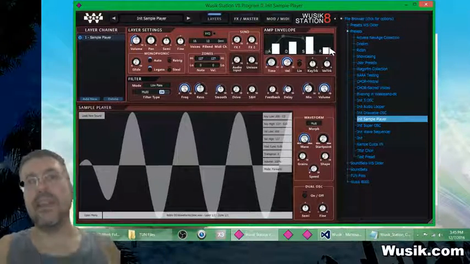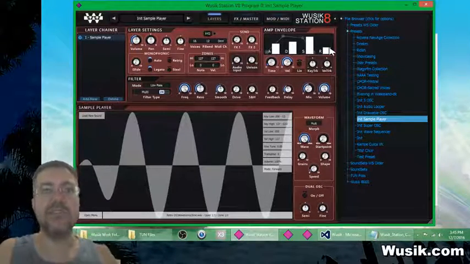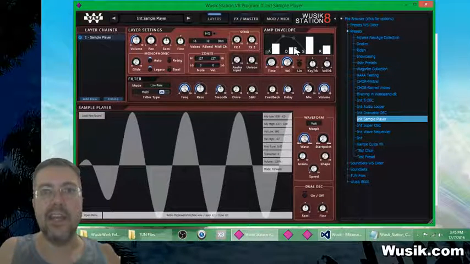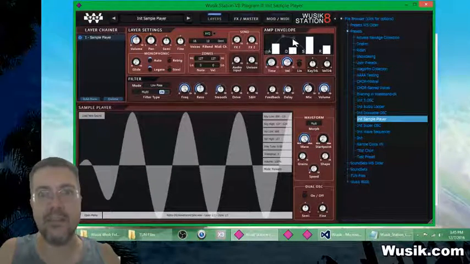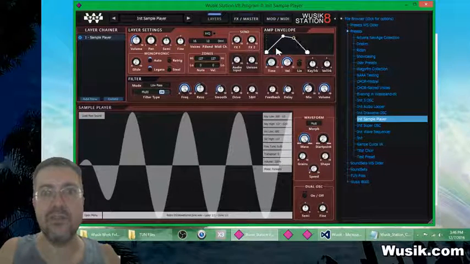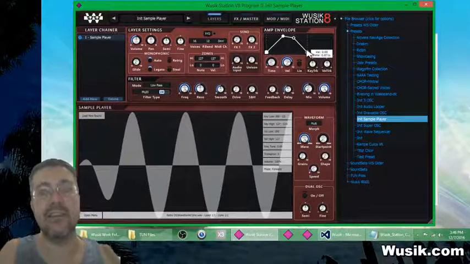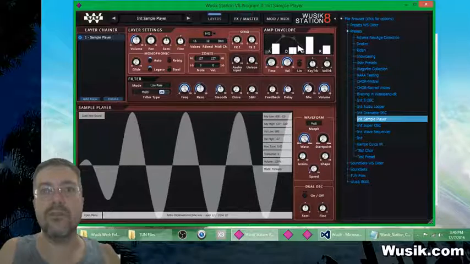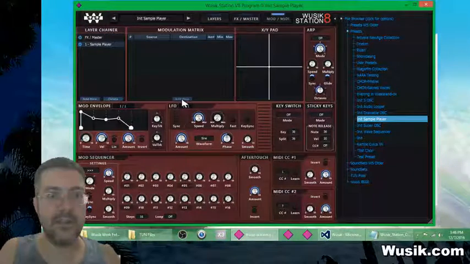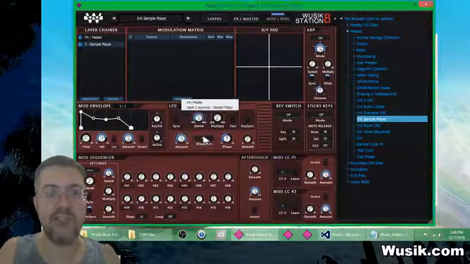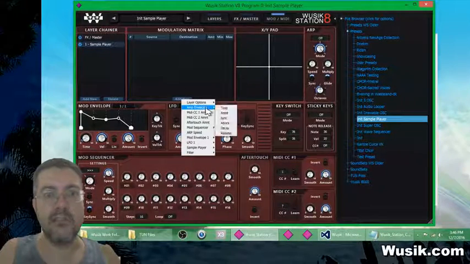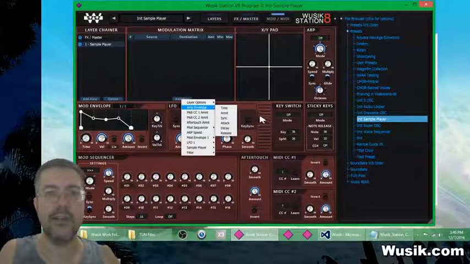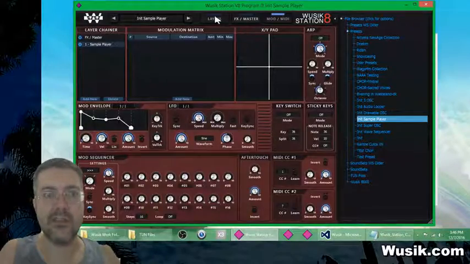When you load up a legacy file, a legacy preset from Wusik Station 7 and older, it is also going to use this ADSR mode. And one advantage is that you can, at any time, exit and you still have the graphical representation of that same envelope with 100% precision. And if you go back to ADSR mode, you can also modulate the attack, decay. Let's say I want to use LFO1, layer 1, amplitude envelope. Now I have the attack, decay, and release. So I can change attack, decay, release now. So this is a great new option.